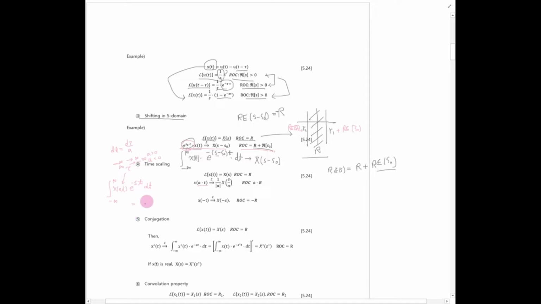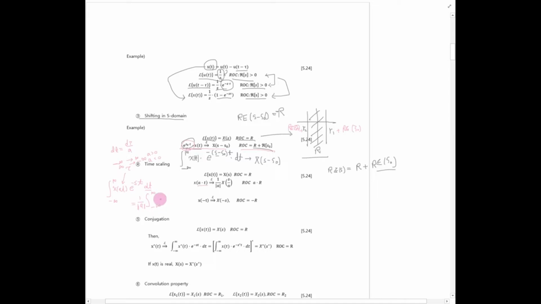Okay, the integration direction depends on the sign of a, and a is divided here by replacing dt. Then we can rewrite that as one over the absolute value of a, with the limits from minus infinity to infinity. Okay, that is the idea for this absolute value. So if it is positive, it changes from minus infinity to infinity. If it is negative, the minus sign comes out. That is the absolute sign like that.